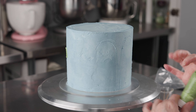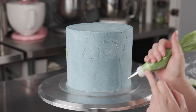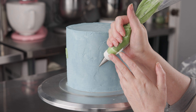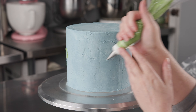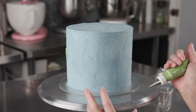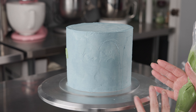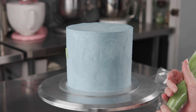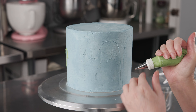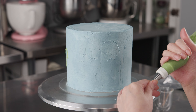We've got our little lines marked on the side and I've already gone ahead and done some of my little groupings. I'm going to finish this last one to show you as an example. We're doing the lines with the number 4 tip. You can start at the top at the curve and work your way down, or start at the base and work your way up — whatever works best for you. Sometimes I find it easier to start at the top when I'm on the left and at the base when I'm on the right. It might feel more natural in reverse if you're a lefty, so give it a try and see what actually feels natural and unimpeded for you, because we're all going to be a little bit different.